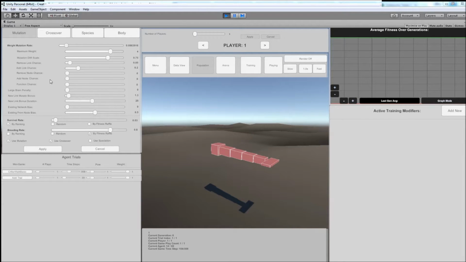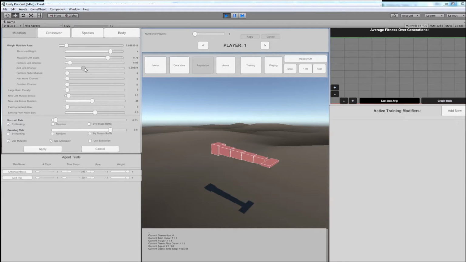Then these settings refer to the creature's brain, for lack of a better word, but it's basically just wirings between its inputs and outputs, so how it will behave based on its current inputs. And this creature basically just knows the angle of its joints, and its outputs are just bending its muscles. So these settings influence how it wires those up. It's not too important.